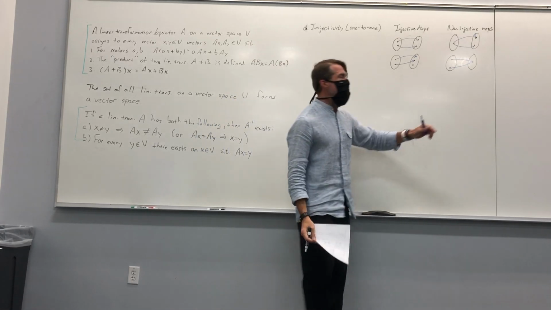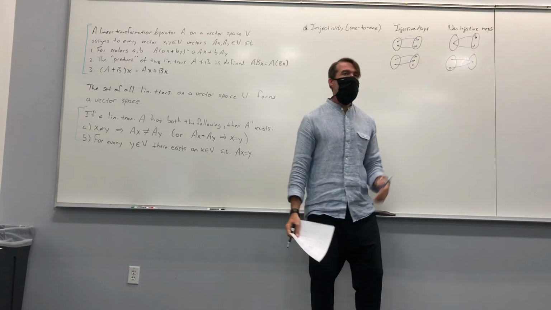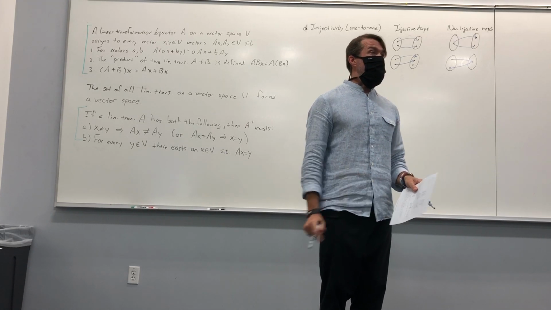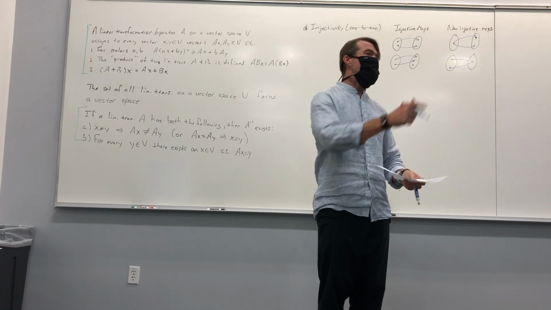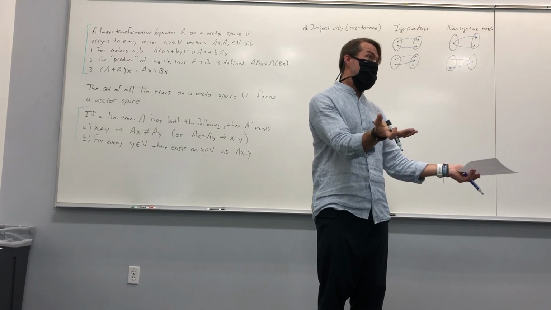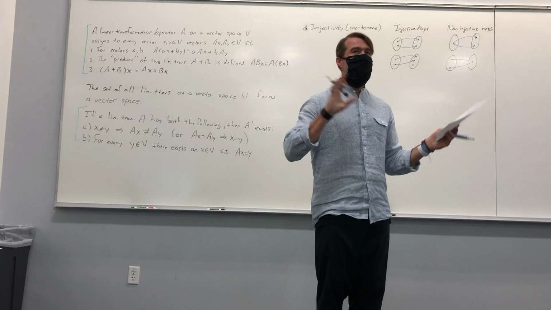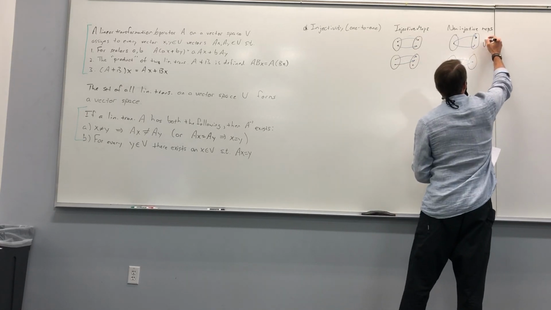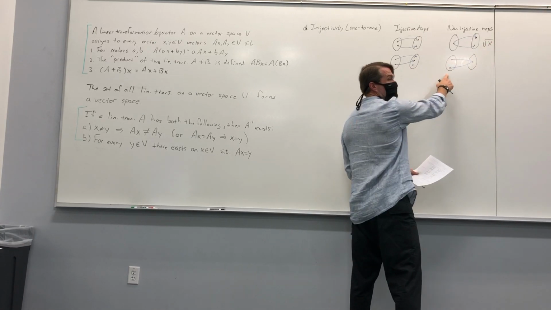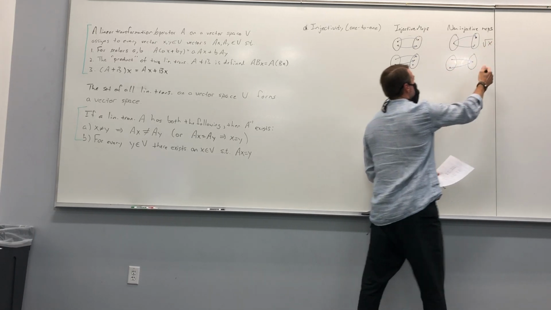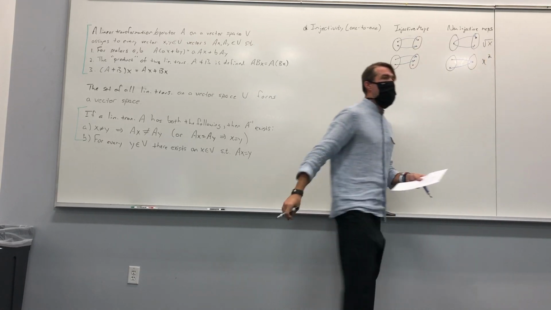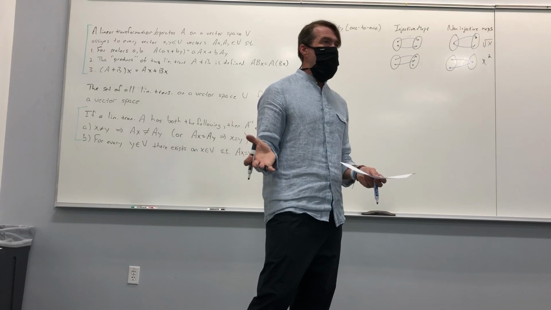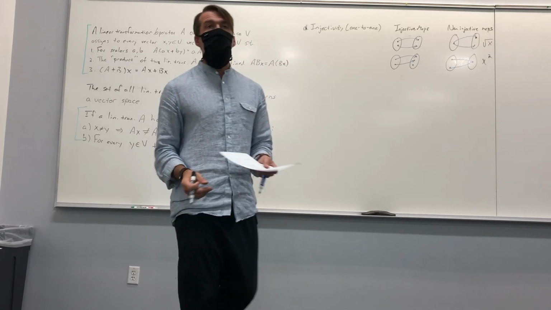Can anybody give me a really simple example of this kind of map on anything you like? No, a concrete example, a specific, like, I mean, you can obviously do it with differential equations. Can you give me a differential equation that does it? Don't even go there, just literally think about it. Square root. Square root, exactly. What about this one? X squared. Yeah, x squared. Okay, so it is not the case that every single map is one-to-one. You can have plenty of maps in math that are not one-to-one, okay?